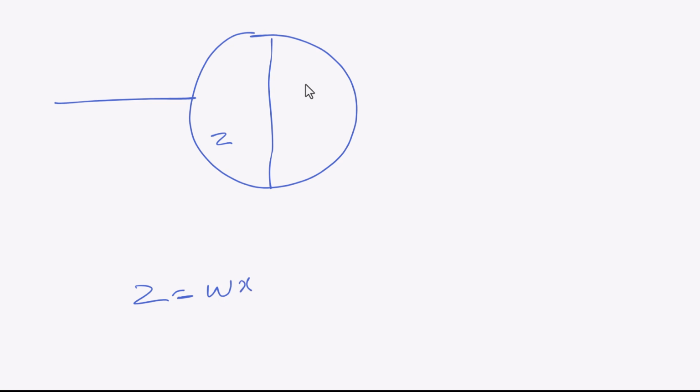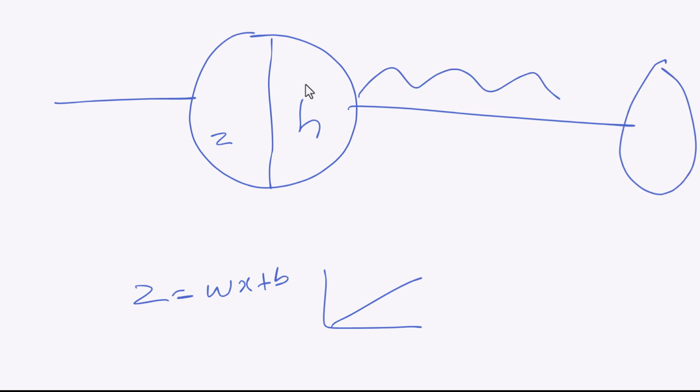Inside every neuron, there are really 2 steps. First, we compute Z, that is equal to Wx plus B. That is just a weighted sum of the input plus bias, and this part is linear. Then we pass the Z through an activation function like a sigmoid or tanh, and there you get the H, and the H is the actual output of the neuron, and this will be passed as an input to the neuron in the next layer.